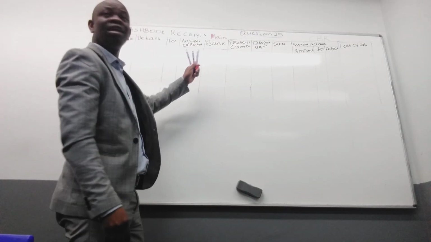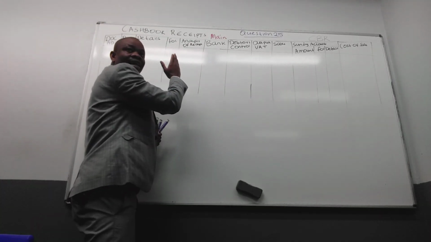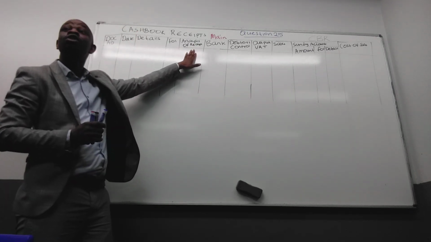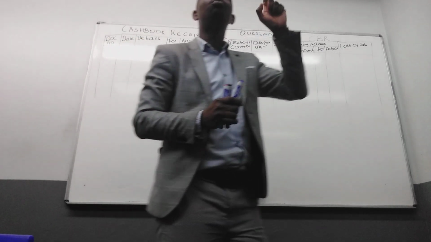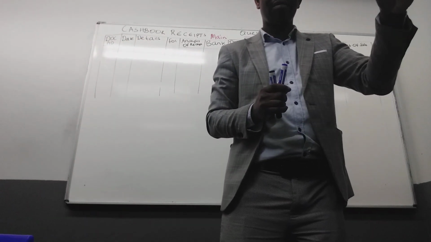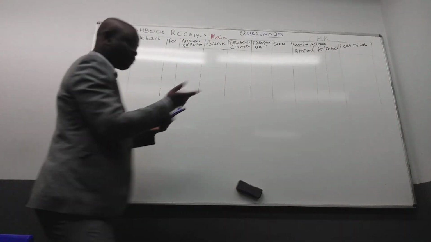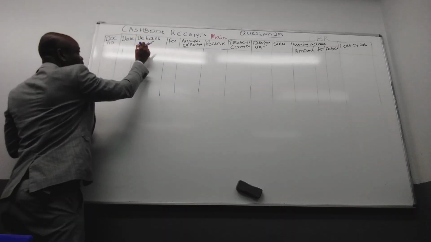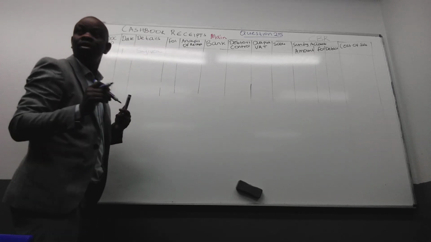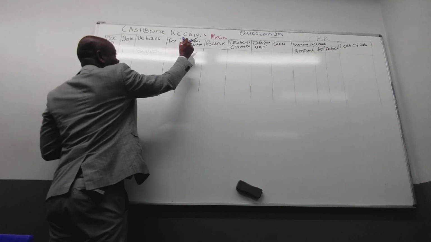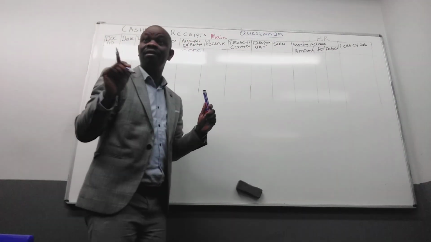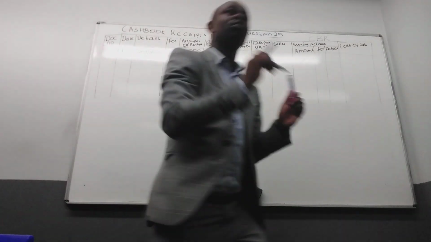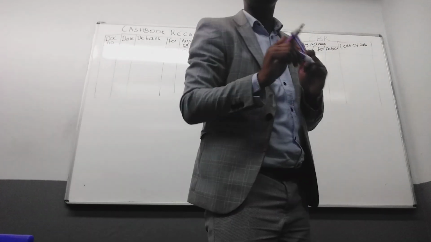Okay? But let's check the relationship between bank and analysis. The first point you need to know is that analysis of receipts is used to record transactions which took place on the same day. For example, on the 1st, you received money from Sylvester, I'm just giving an example, for 10,000. You're going to put it here first. So before we go to the bank, it's like coming to Varsity College, you must first go to the train station before you can go wherever you want to go, okay?